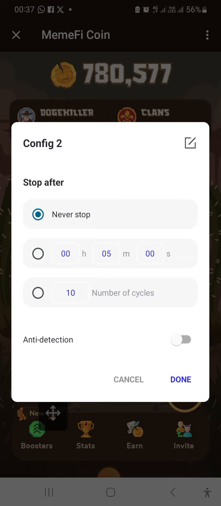You don't want it to tap for maybe 10 seconds and stop. You don't want it to tap for 1 minute and stop. So you want it to never actually stop. You don't need to change this setting. You want it to always tap.